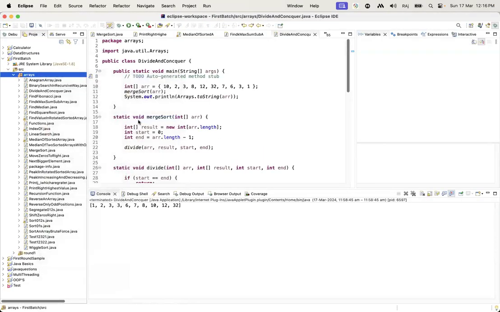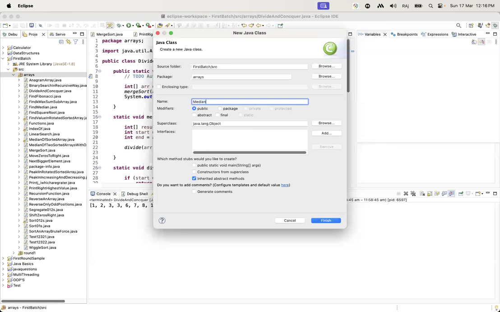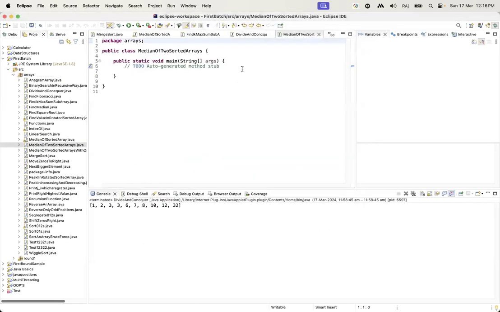We are going to find the median of 2 sorted arrays. Okay. Guys, what do we have to take? We have to take 2 arrays and we have to return a double value, because sometimes some values are supposed to be in points, right?